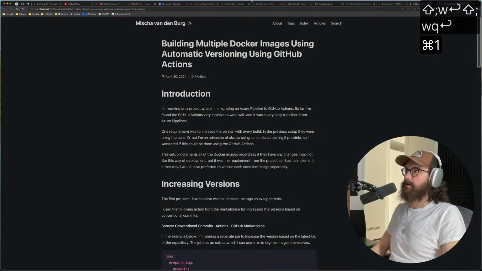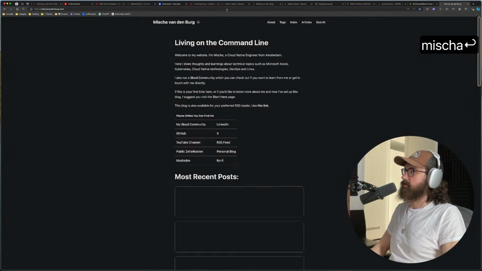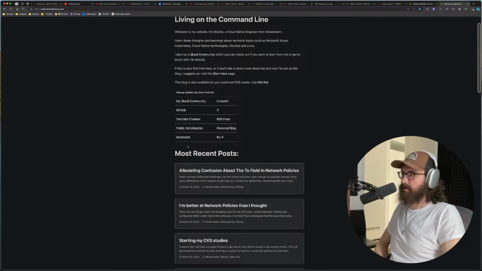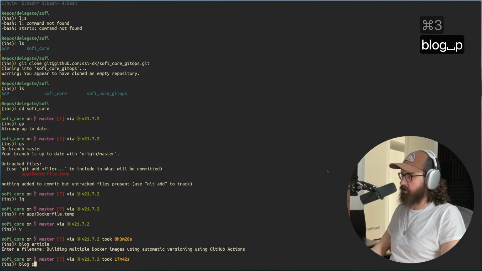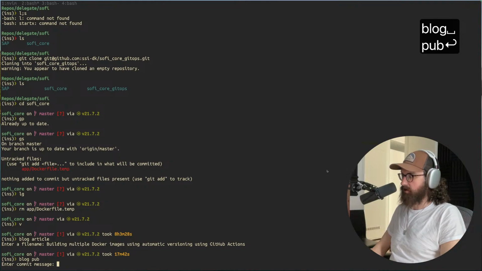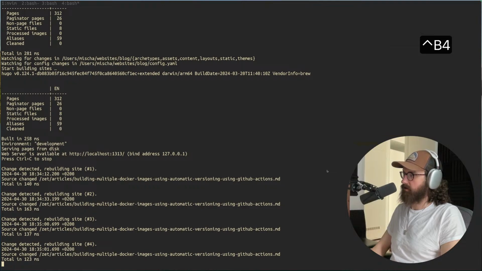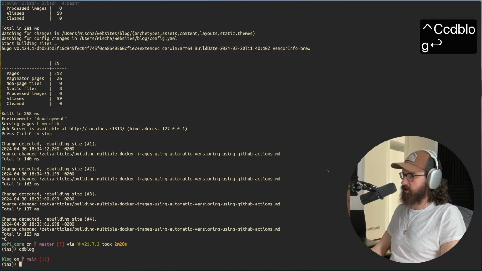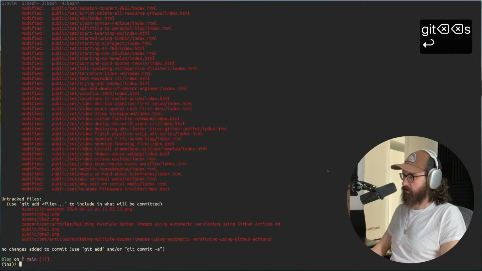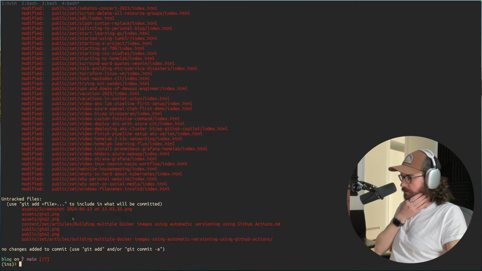So now I can go to the live version of my website to show you. Here, the post is not there yet, but now I will do blog pub and then add the commit message. Oh, wait. Let me just see the blog. I saw some changes here. Building multiple Docker images.